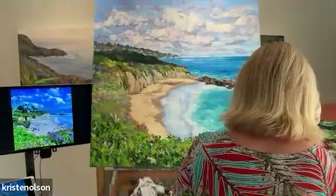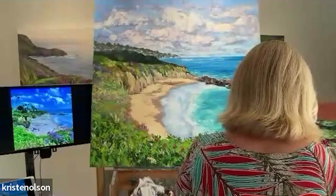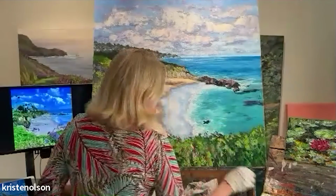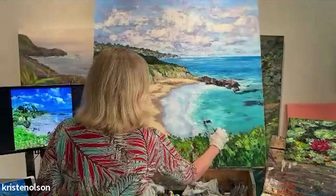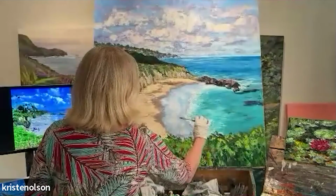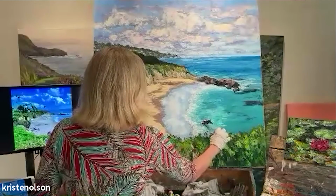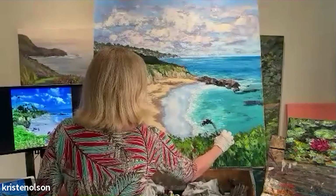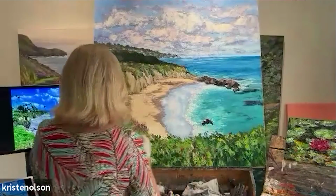So I'm going to mix, I have cobalt blue and ultramarine blue mixed on my palette, and I'm going to put just kind of a dark flower shape here. I put the paint on the back of my knife and apply it like this, with a light touch. When you're painting on canvas, it gives a little bit, whereas on a board it's a harder surface. So you have to touch it more delicately when it's a board, and when it's on stretched canvas, you have to touch it delicately also. But a lot of times it even sticks to the knife a little bit, and you can see how it's pulling. I don't know if you can see that.